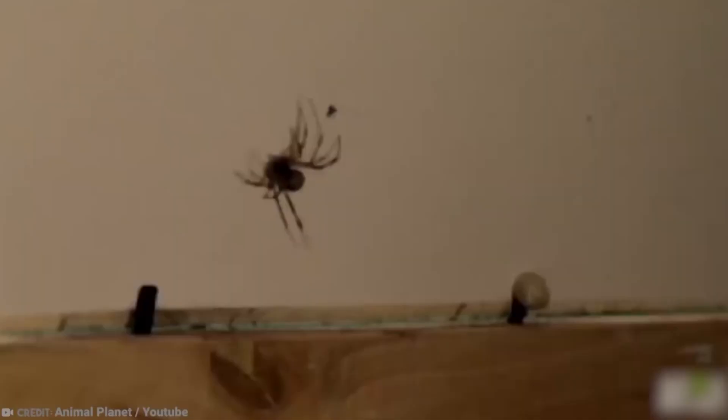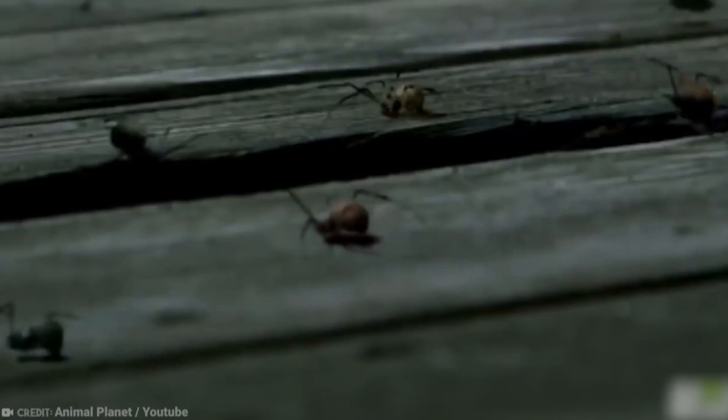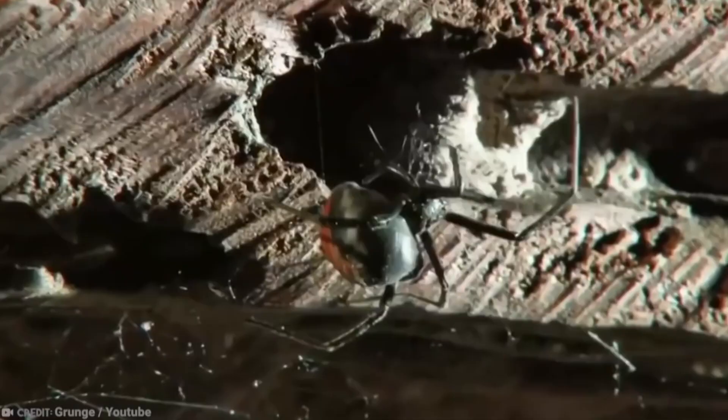Number 15: Spider Infestation. Spiders are a pretty common phobia, so waking up in a spider-infested house has got to be one of the most terrifying things imaginable for some people. The eight-legged nightmare bugs come in all shapes and sizes, although most of them are probably harmless. However, some spiders are among the deadliest creatures on Earth, and you do not want to discover that your home has an infestation of black widows or huntsmen. Even regular spiders are not always welcome in massive numbers, and it's not always easy to get them to leave.